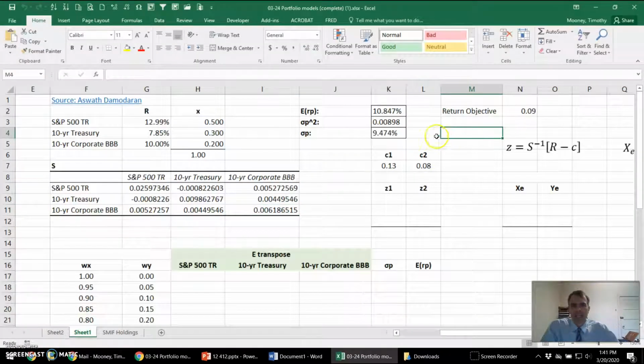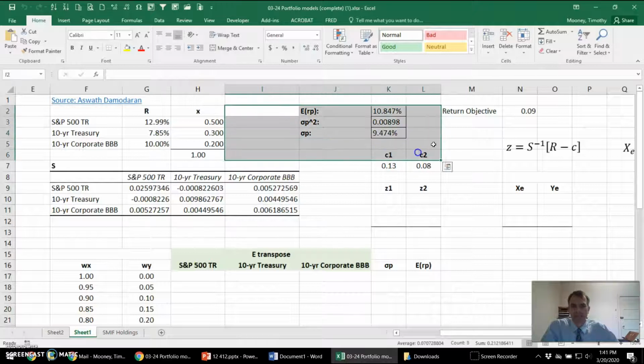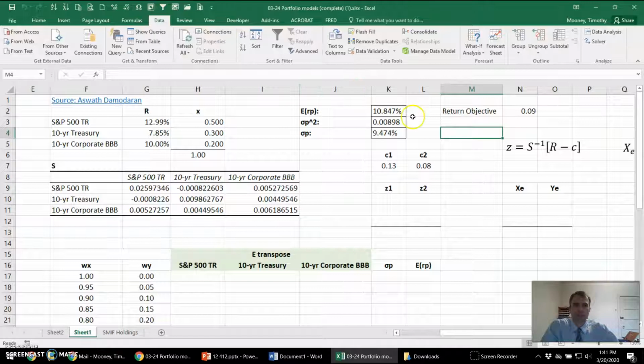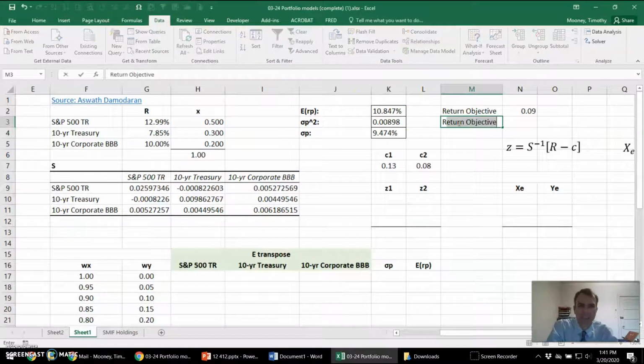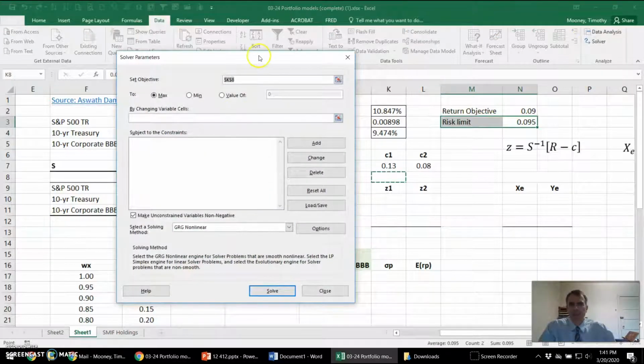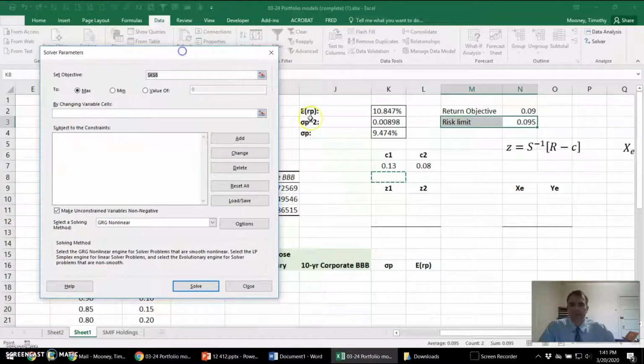We were set up to find an optimal portfolio, right? So let's look at that using Solver. Suppose we've got a risk limit of maybe something like, how about 9.5%? What is the optimal portfolio? Given a risk limit of 9.5%, it's the one with the highest average return, right?